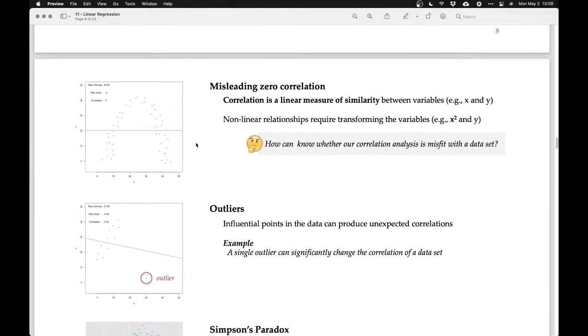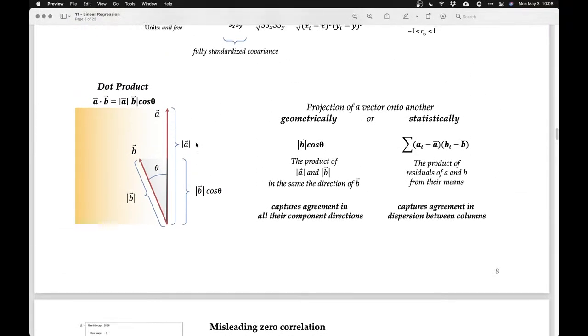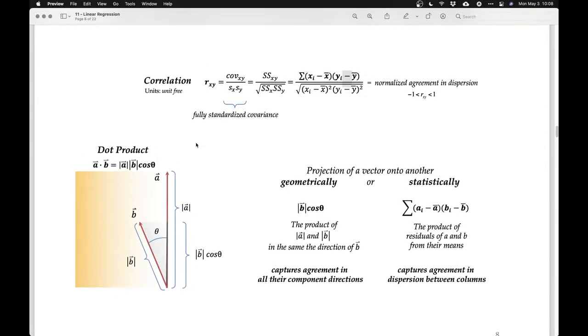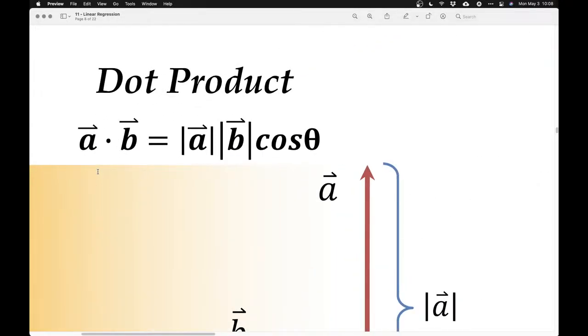almost all the algorithms we're using in data science are somehow based on correlation to some degree. Okay? You may not see it in the algorithm, like maybe you're studying a deep learning algorithm or a neural network or something, you're like, I don't see a correlation in there, but there's something in there that is drawn from a correlation. And often that is the dot product of two vectors.